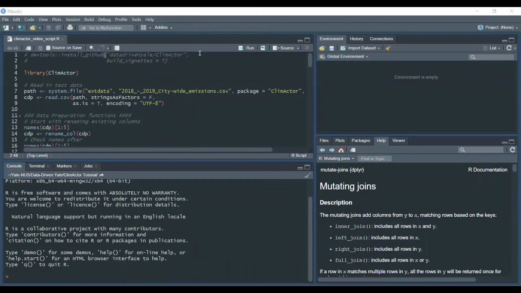You can do that by setting the argument build vignettes equals to true in your install GitHub function. Subsequently, once you have installed the package, you can call it within your R session by using the library function. And in the future, if you would like to update your package version, you can run the install GitHub function again.